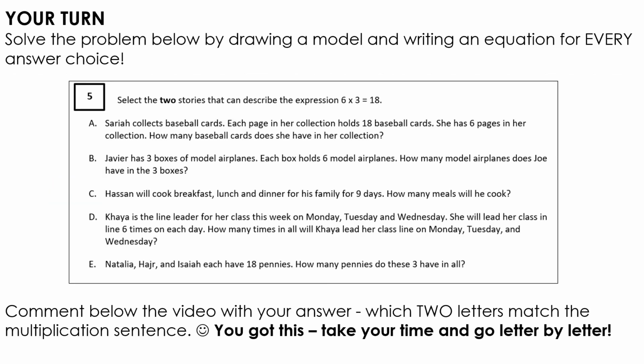All right, Kipsters, now it's your turn. I want you to solve the problem below by drawing a model and writing an equation for every answer choice. What you're going to do is after you solve, you're going to comment below the video with your answer. Which 2 letters match the multiplication sentence? This one is a little bit different from the one that I solved because 2 answer choices will match the expression 6 groups of 3 equals 18.